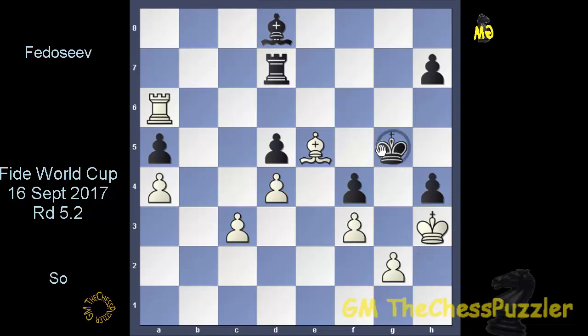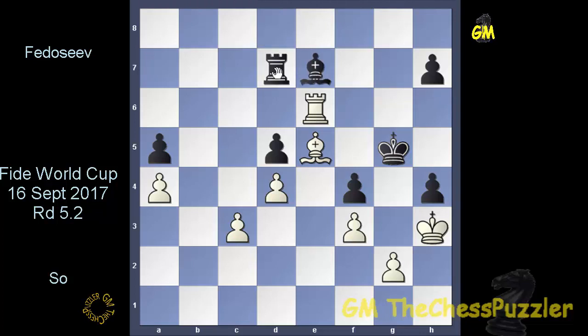He returned the king to f5, and in turn Wesley returned his rook to c6. Fedoseev would be one happy man if he comes out of this one, even with a draw. And what did he do? King g5, of course. Once the king left the f5 square, Wesley's rook rushed to e6, and just see how resourceful Fedoseev is. He blocks the rook's path to the e-file by getting his bishop in on e7.